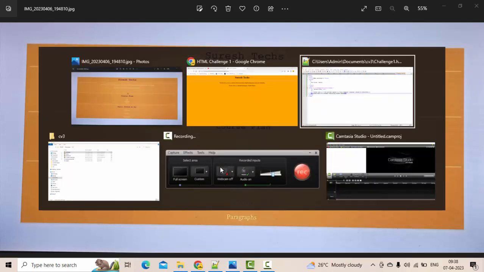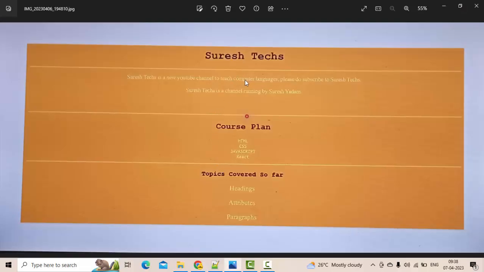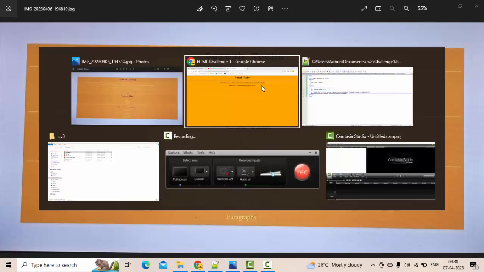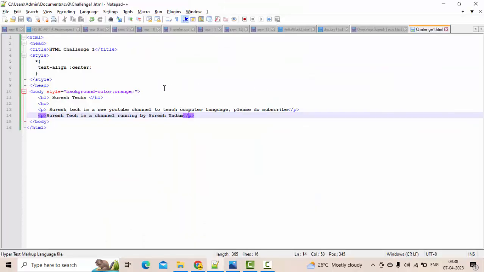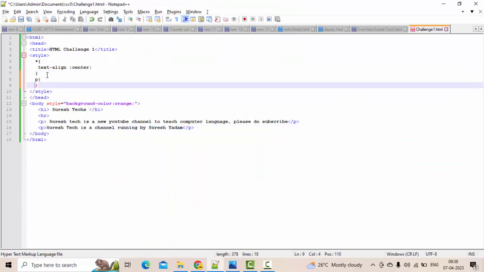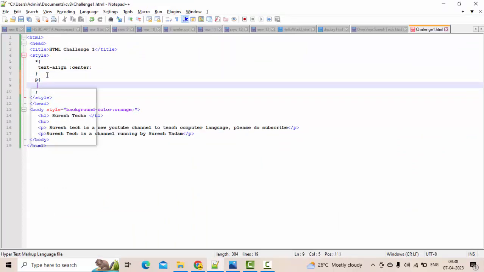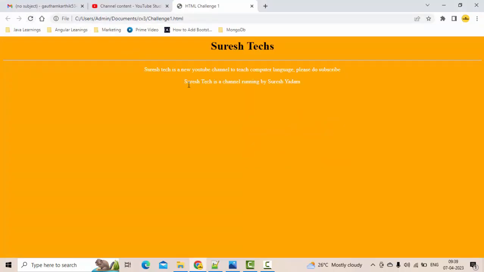What I will do is, the color of this font is white, right? So for the p tag, what I write is color equals white. Now you could see we got this properly, right?